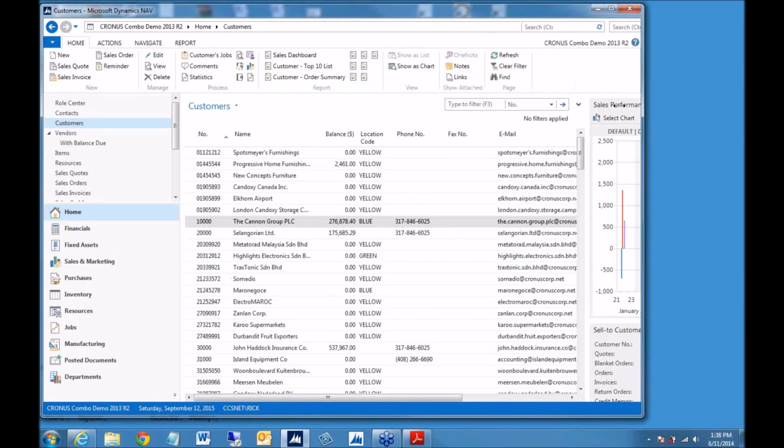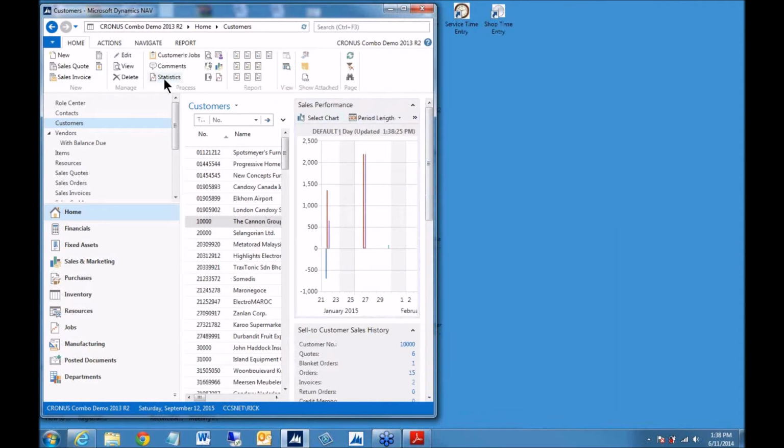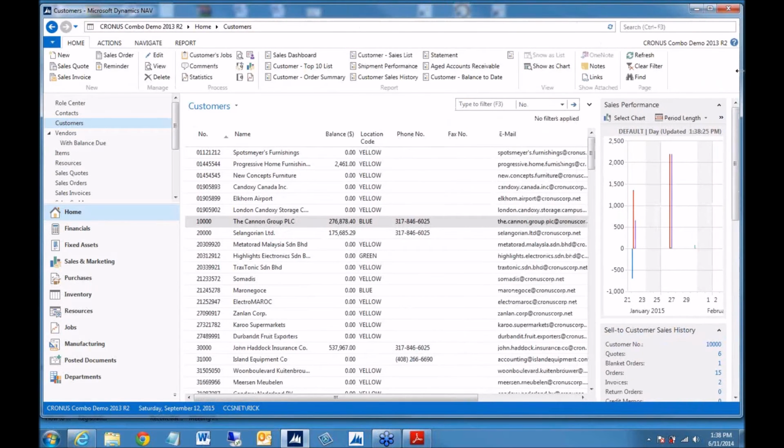You'll also find, let me scrunch this down, watch this. If I scrunch this down, look what happens to these icons. You cannot read this stuff. Shipment performance, and what's this one? Customer balance to date. You just can't read this. So you've got to keep your window fairly wide, and the icons will magically change based on the width and visibility of your screen. So again, a large monitor becomes helpful, or not overpopulating your home ribbon with too much stuff. Just a little tip as we're moving along here.